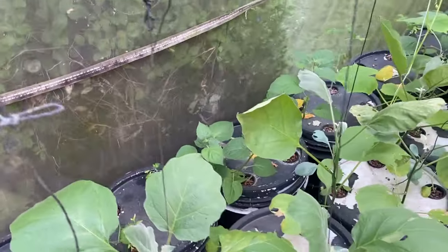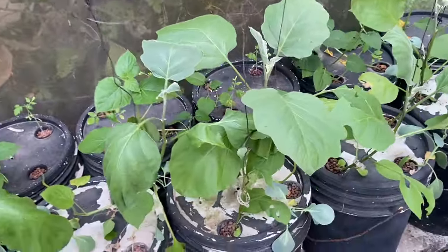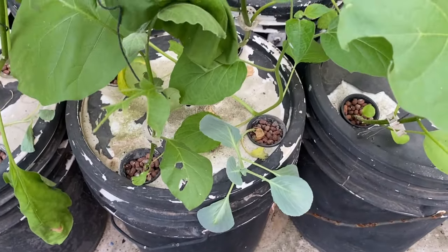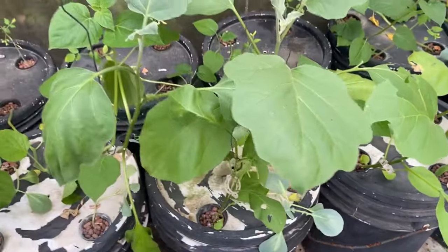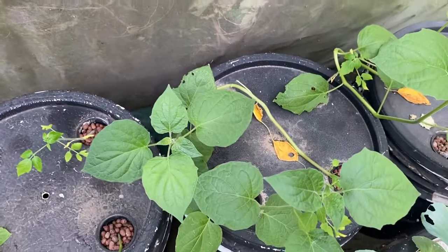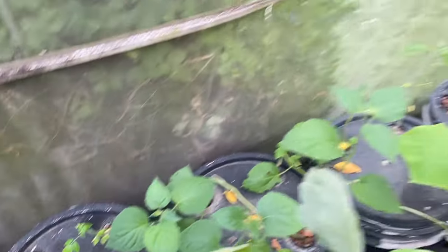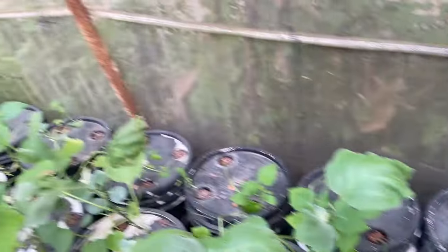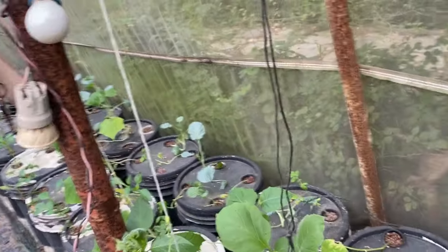On the right side, the brinjals are there — you can see the very good growth of the brinjal. At the same time, we have put some cabbages together with the brinjal. We also have cherry tomato and tomatillo planted together. So in this area we have almost eight to nine crops growing with four different formulas, and I will keep you updated on the growth regularly.